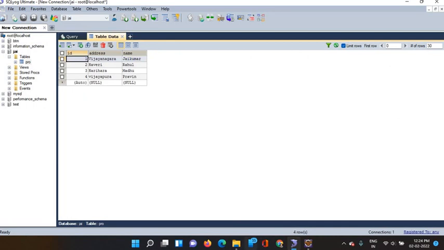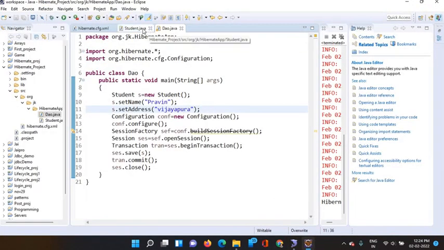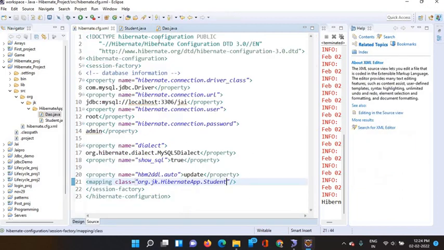Now it is inserting the data in the database.